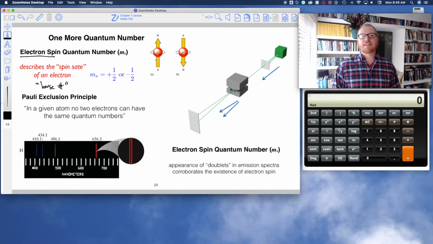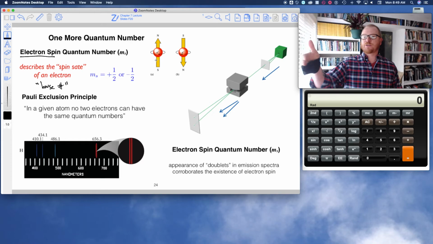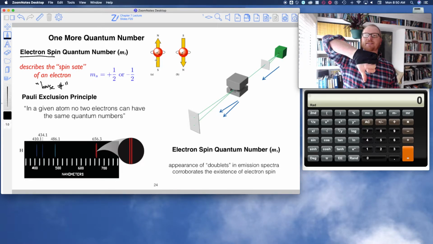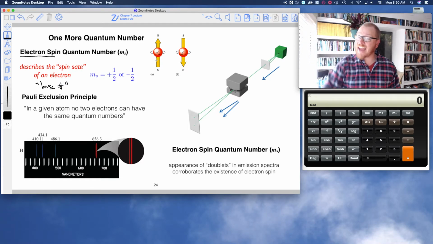And this is what creates what we know as the right-hand rule. The right-hand rule says if you take your right hand and stick your thumb up and make it spin around like this, then you have a magnetic moment pointing up. And because I only have one right hand, if I want to spin this the opposite way, when it spins the opposite way, I have a magnetic moment pointing down.